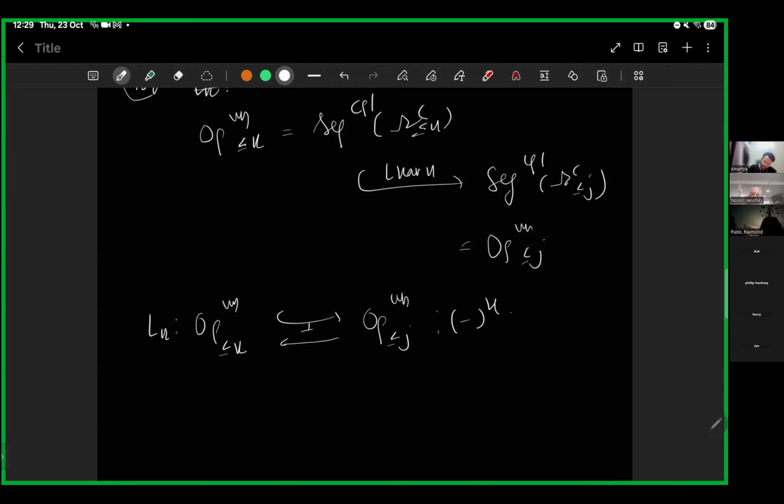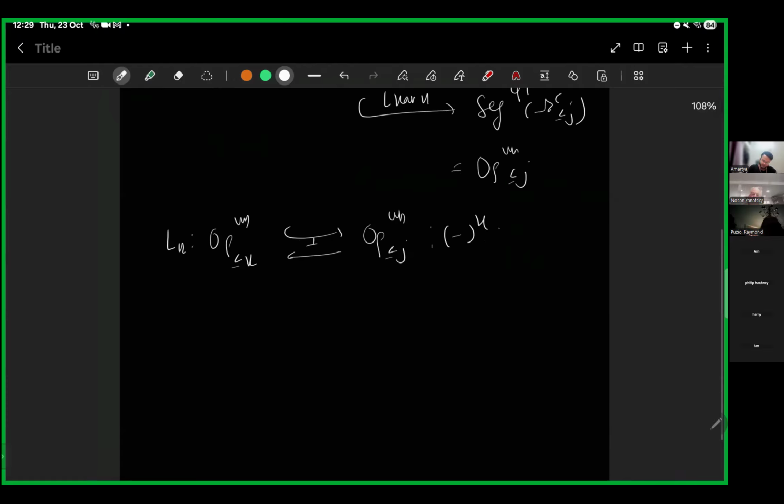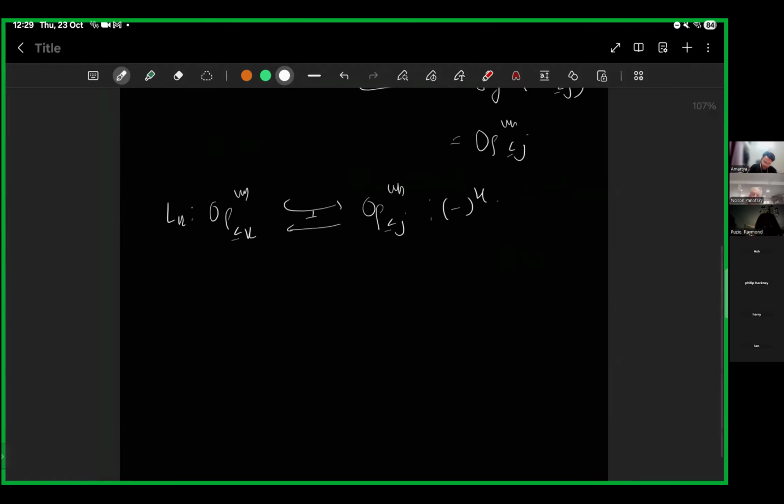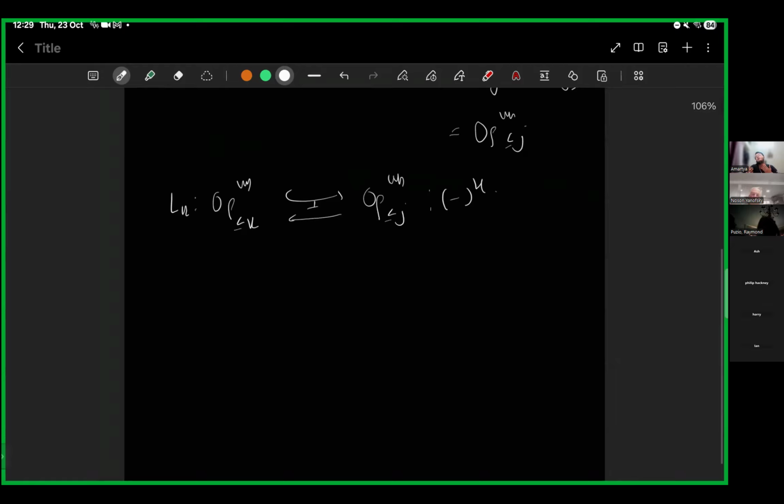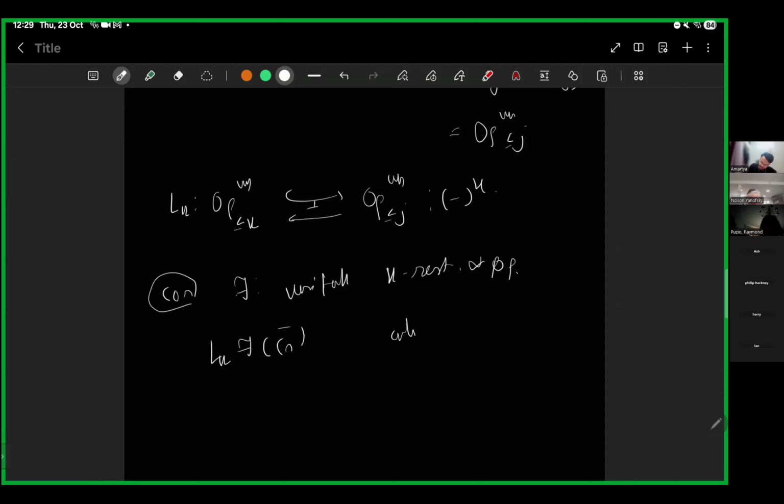Furthermore, the left adjoint is fully faithful. What's important? I'm seeing that I'm running out of time, so I'm just going to state a few things. We basically get a colimit description of the multi-spaces of F. A corollary would be: if F is a unital K restricted infinity operad, then Cn is basically just a colimit.